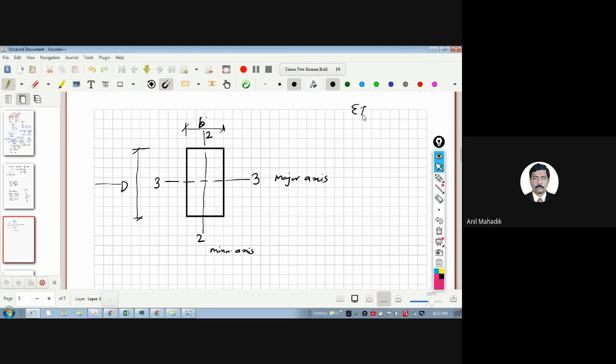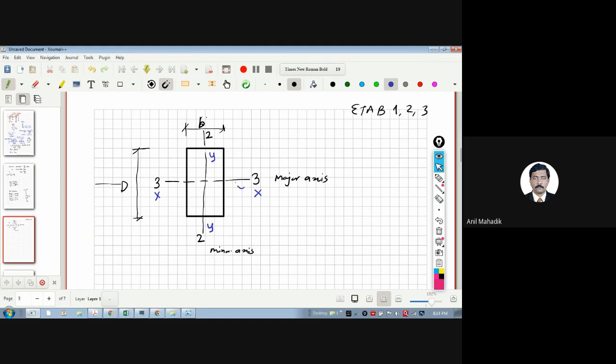All of you know that in ETABS the axes are 1, 2 and 3, and not X, Y, Z. As 3 is the major axis, whatever we do manually, 3 corresponds to X and 2 corresponds to Y. That is the only difference. So whatever M3 value you get, you should put as MXX in the Excel sheet.